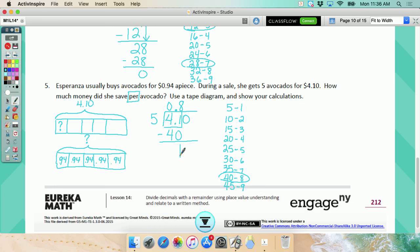Is 1 less than 5? So I can bring down my 0. Do you see a 10 over here? Yes. Okay. Circle it. Where did I write the 2? Good. So we now know how much these cost a piece. How much are they? 82 cents.